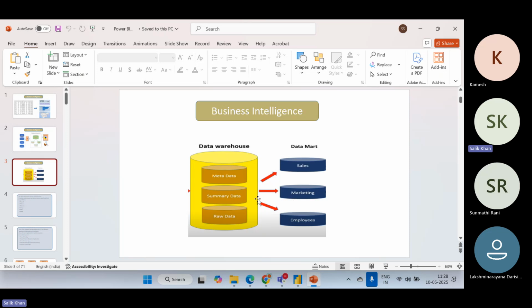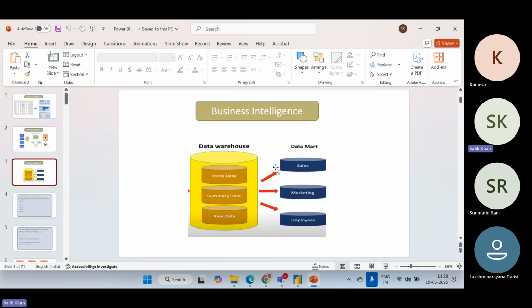Marketing information is placed in the marketing data mart. Employee-related records are placed in the employee data mart. So this domain-wise segregation within the data warehouse simplifies both data management and retrieval.